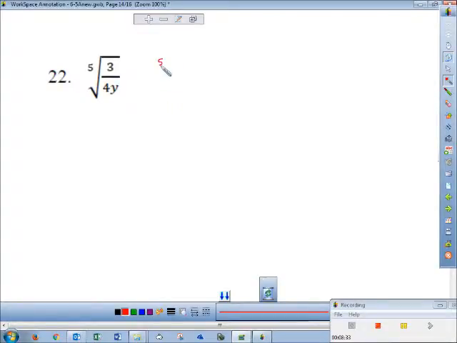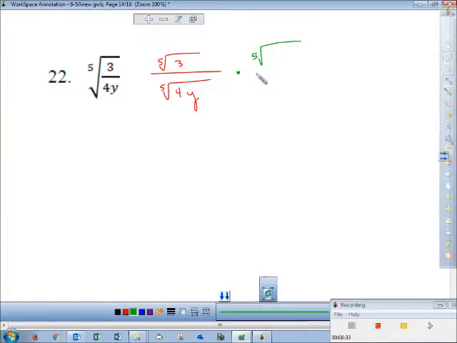Split them up. Fifth root of 3 over fifth root of 4y. Got a radical in the denominator. So this guy upstairs can't simplify. 3 isn't a perfect fifth. So I'm going to do a fifth root over a fifth root. And this number right here, he's not a perfect fifth. He's not a perfect fourth. He's not a perfect cube, but he is a perfect square. So I can change him down to base 2's. And I have 2 base 2's in here already. I need a total of 5. So don't I need 3 more out of that situation?